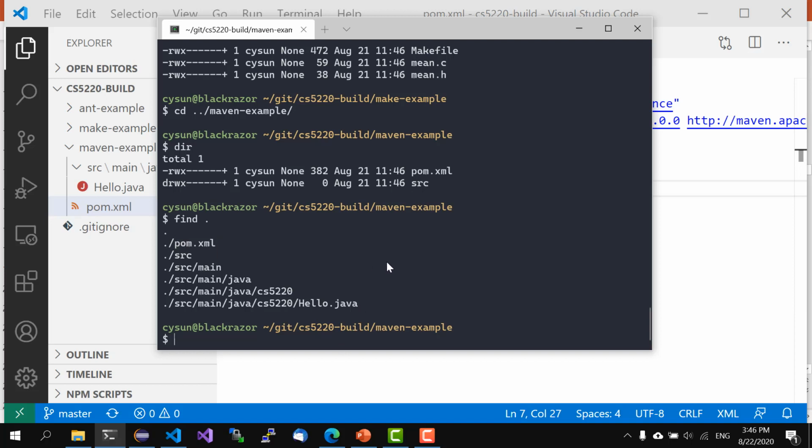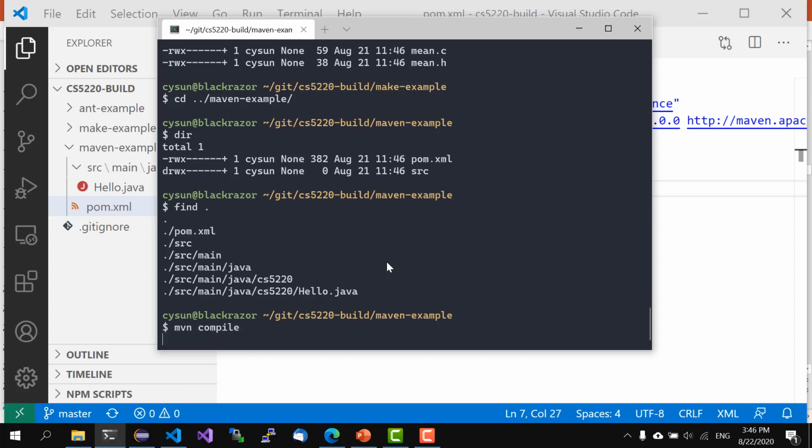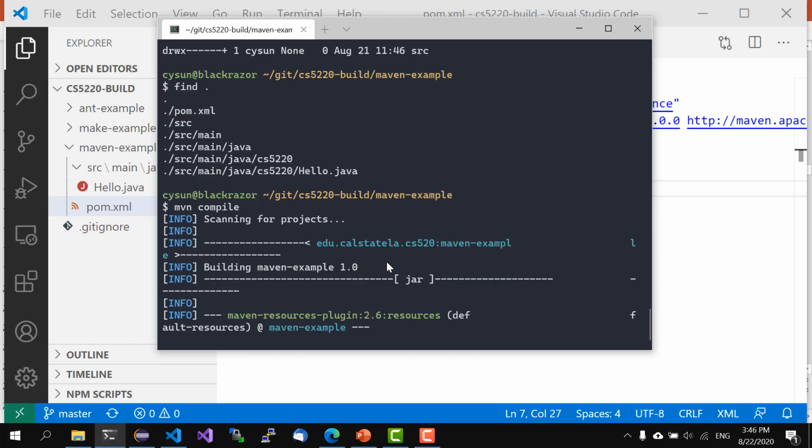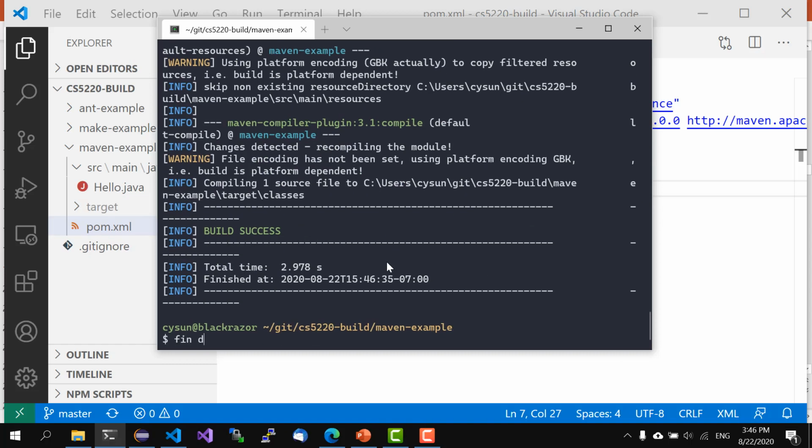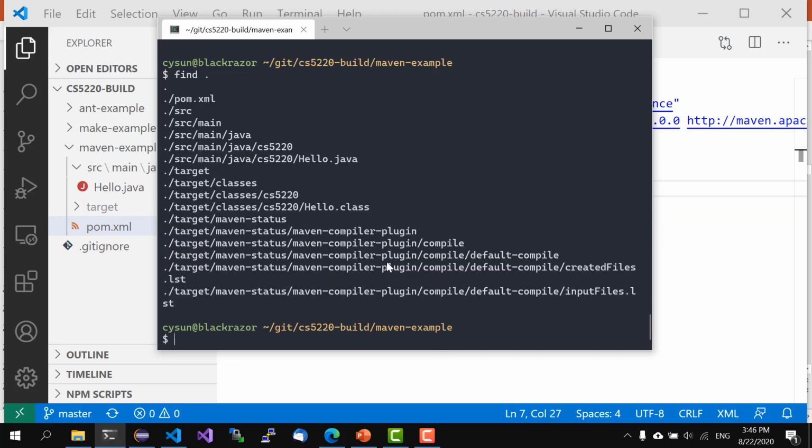If I want to compile the code, I'll type mvn compile. And if we check this folder again, we can see that it compiles the Java code and produced a class file placed under a new folder called target.